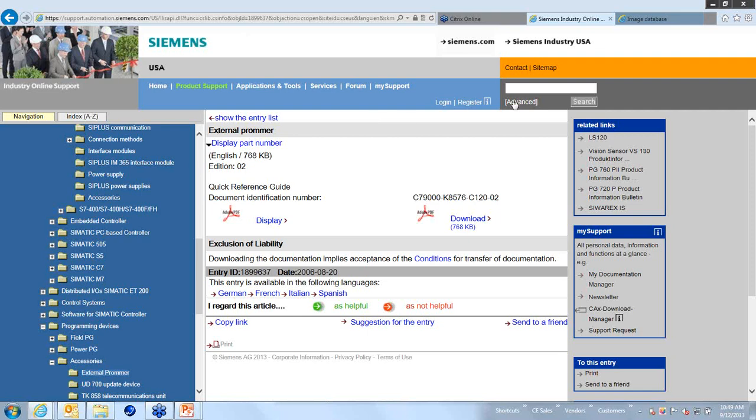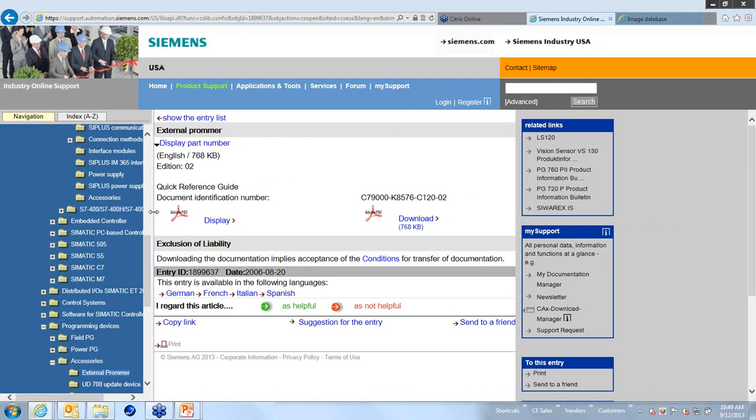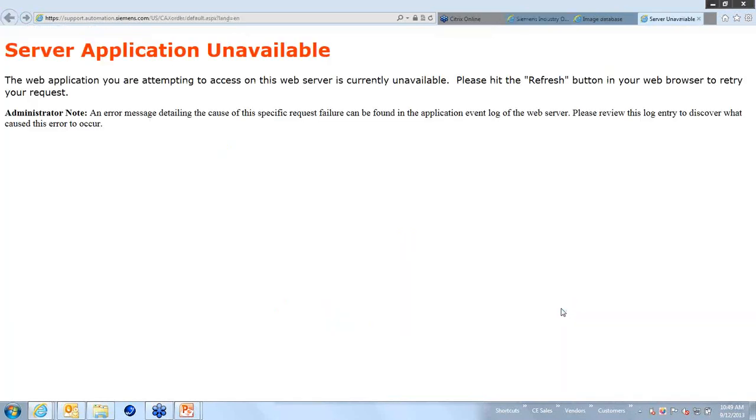So now there's an even quicker method on how to get access to this information just using these fields as you log into it. Now again, I've taken you the long way to show you how to drill down and access these files one at a time, but there's even another tool available to you called the CAX Download Manager, shown on the right-hand side underneath my support, CAX Download Manager. So we go and we click on it. All right, I may have to do a refresh.